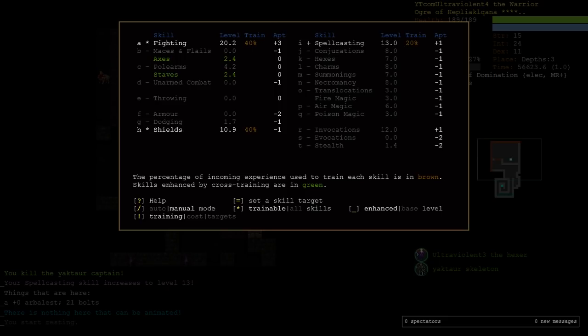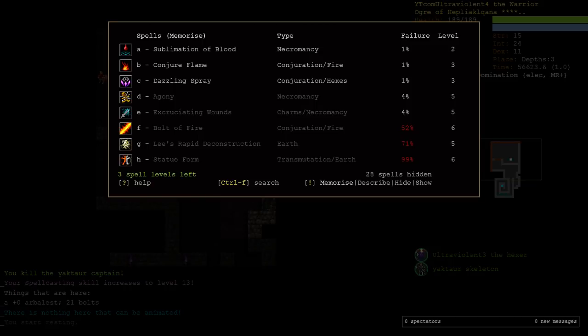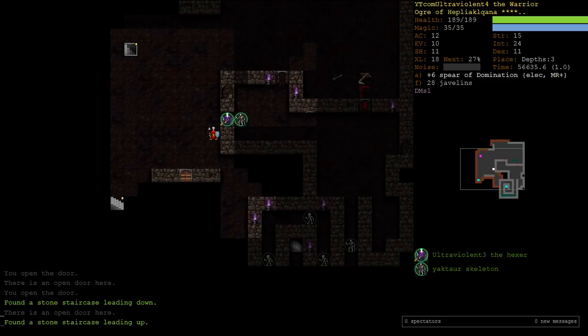Spellcasting to 13. How are we going for spell levels? We've got 3. Oh no, I saw an aura. That means menace. Another enemy that we really can't fight or run from.